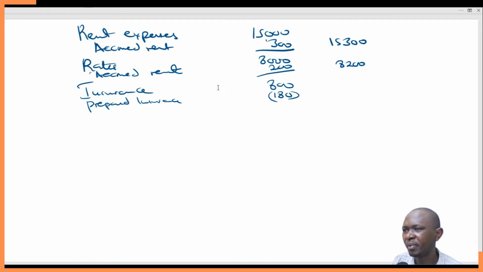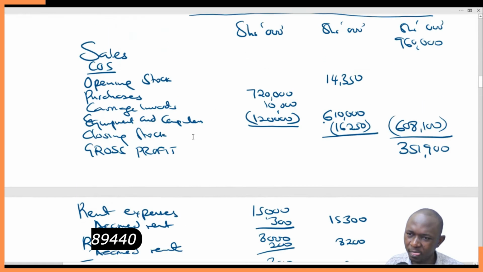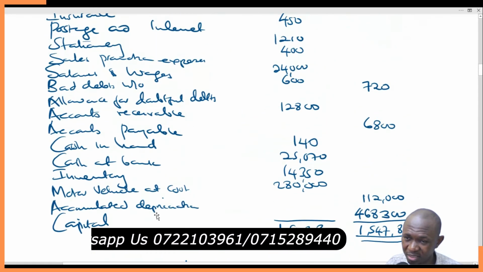So how do we treat prepaid? Prepayment means part of this 800 was for the next financial period. We are only interested in what belongs to this financial period, not what belongs in the next financial period. But 180 is for the next financial period because it's prepaid. It has been paid in advance. So we less it so that we can get the real figure for this financial year. This will give us 620. Then we go to the next one. So prepayment is simply less from there.